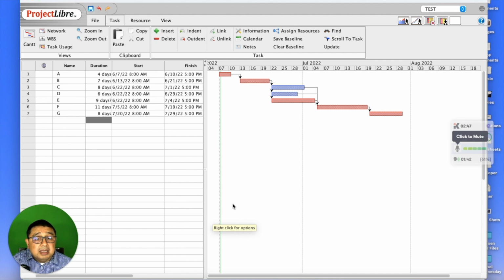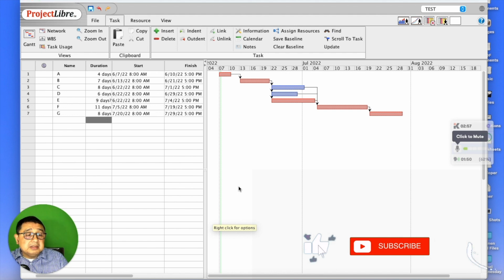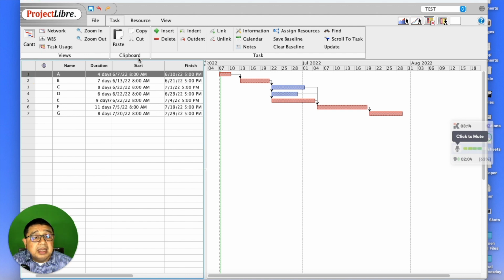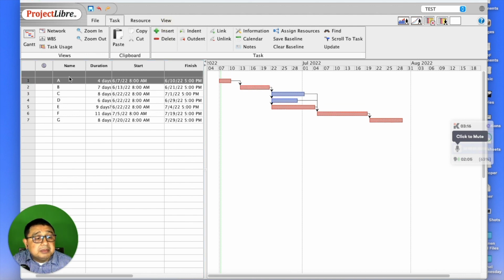Alright, and then a typical question I get in my classes is, what is now the total completion time in terms of days or in terms of duration? And one way to do that is actually to subtract the end date, which is the last day, and the first day, which is the start date, in Excel. And a second way to do it is actually to insert a milestone.